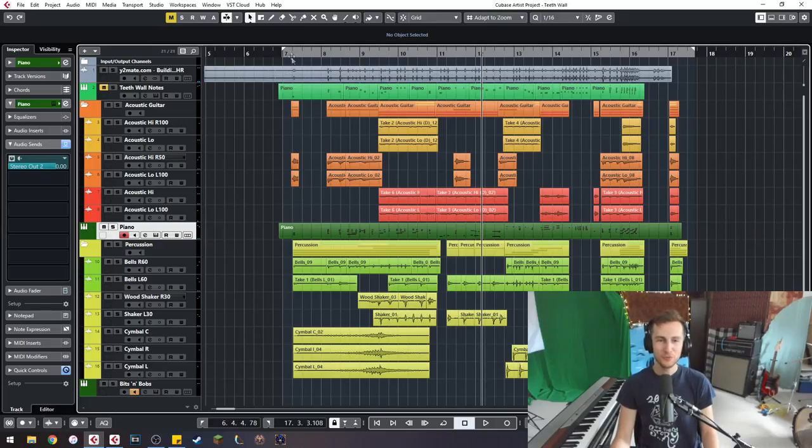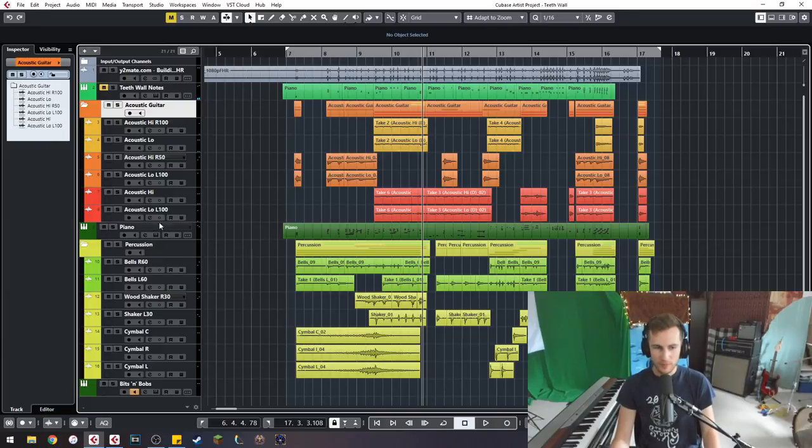Here we are in the land of Cubase. This is kind of a bizarre arrangement. We've got some acoustic guitar, piano, and then just bits of percussion. The percussion came in first. Because this is teeth, because this is Halloween, because this is October, I knew I needed some clickety clackities of my own to match the teeth.